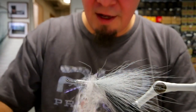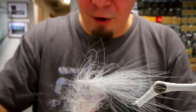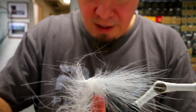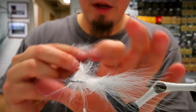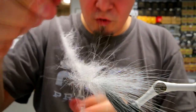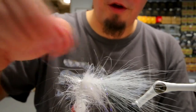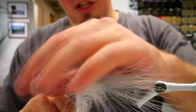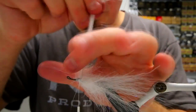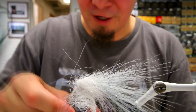So I add that, and then I turn this to give some bulk and some volume without making this too dense to actually look like a fish. I do not turn it very closely, there is some room in between my turns. So it still fills out the shank, but it's not too dense.